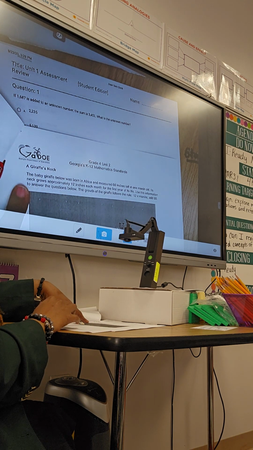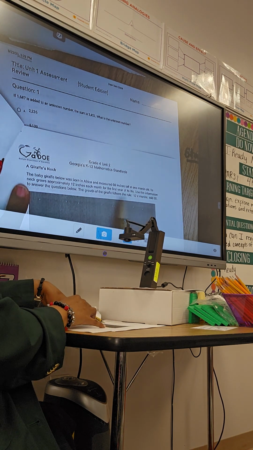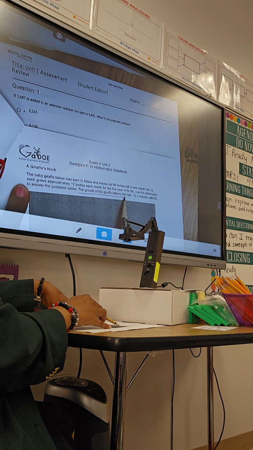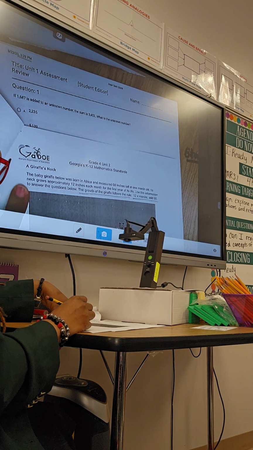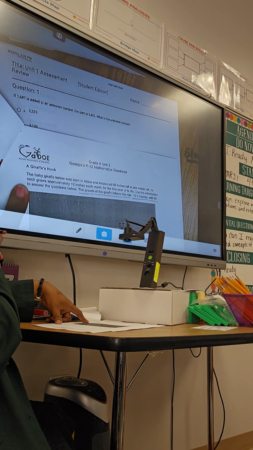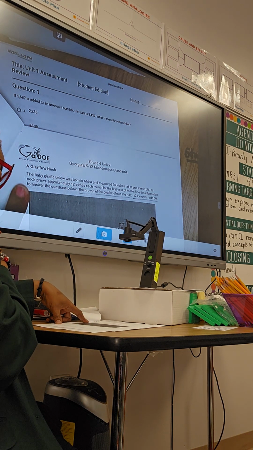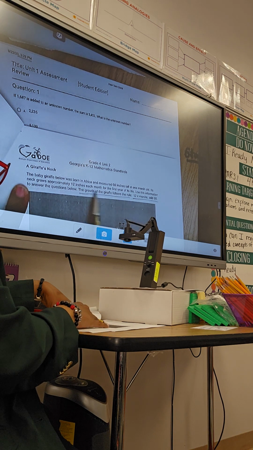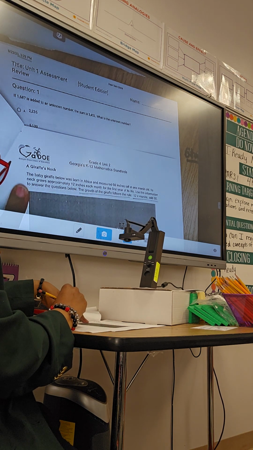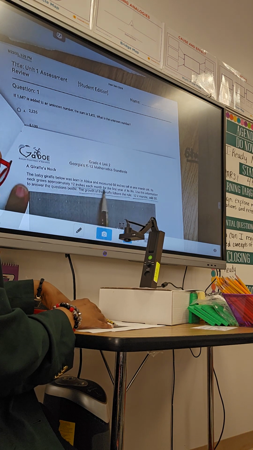So you do the same thing. How tall will the giraffe be in 5 months? It tells you up here what the growth of the giraffe is. It follows a rule. It says 12 times a month, add 60. Okay, so it grows 12 inches a month for the first year of its life.